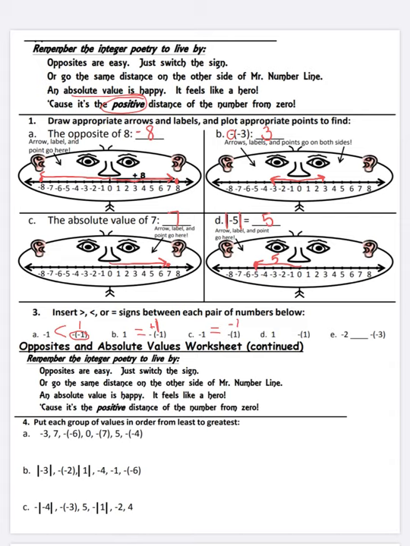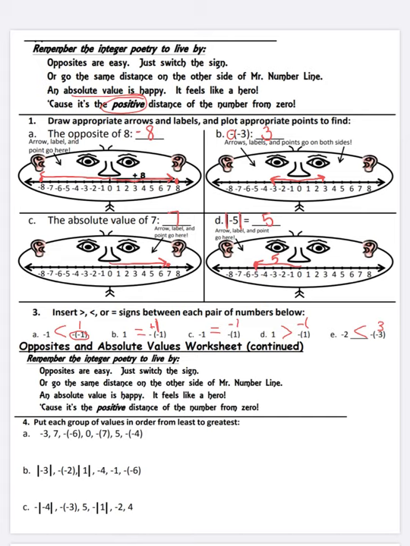D, we have positive 1 and the opposite of positive 1. So first we need to find the opposite of positive 1, which is negative 1. And we need to draw our arrows. The positive 1 will be greater. It's farther to the right on the number line. Then we've got negative 2 and the opposite of negative 3. Well, the opposite of negative 3 is going to be positive 3 because you're switching that sign. And a positive number is bigger than a negative number because it's farther to the right on the number line.